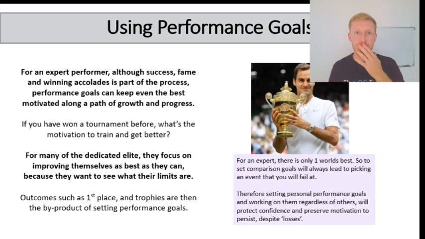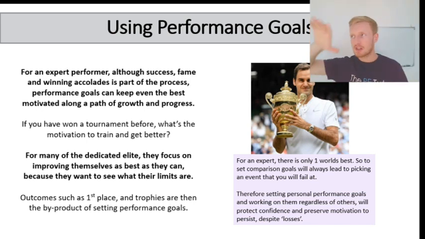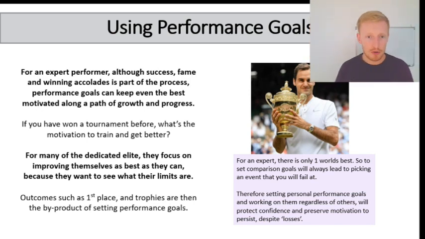I've got Federer here. Long time world number one. That's off the top of my head, I think he's the longest reigning, or has spent the most days consecutive, or totaled up the most days as world number one. I might be wrong in there, but off the top of my head, he's won, I think, the most Grand Slams. But he is at the top of the game. Probably not anymore. He's starting to drift off a little bit. Who could blame him? He's had like a 20, 25-year career. But surely the fifth time that he wins a trophy isn't going to be the main motivator. There must be something else.